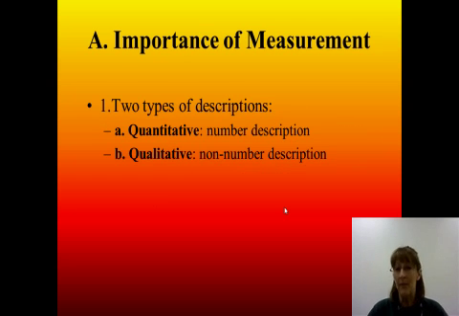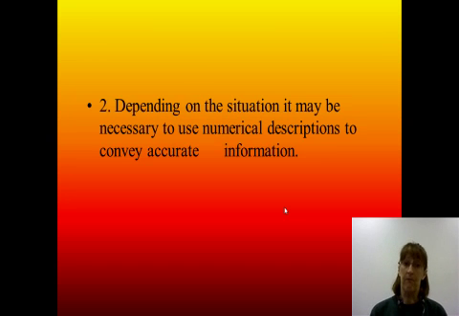There are two major types of measurements that we deal with. One is quantitative, and one is qualitative. Quantitative means it's a measurement that has a number. So we can describe something and say, for example, it's 105 degrees Fahrenheit outside. That's a quantitative measurement. Or we could just say, oh my gosh, it's really, really hot outside. That's qualitative. And it just depends on what we're doing, whether we need quantitative, qualitative, or in many cases, both. So depending on that situation, in most cases in your labs, we'll use both.